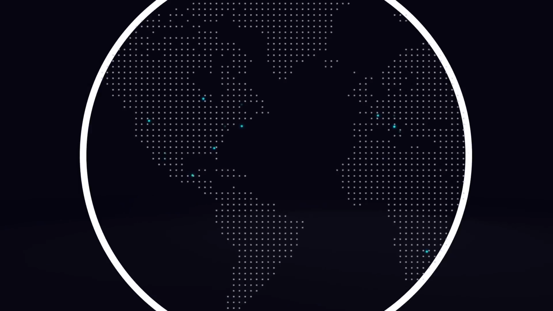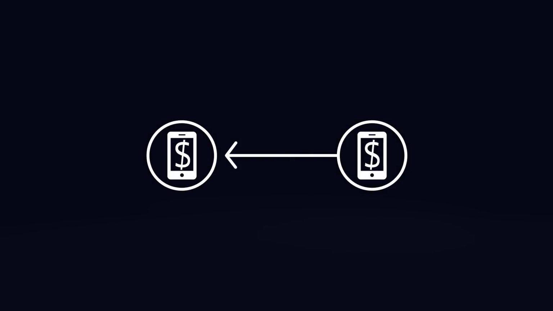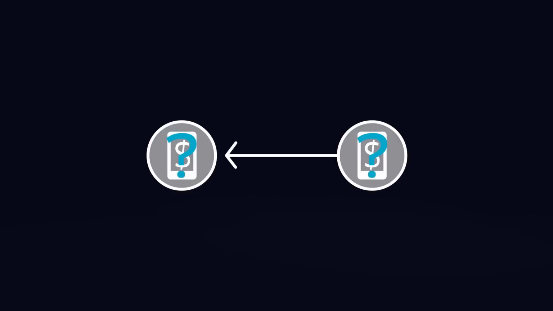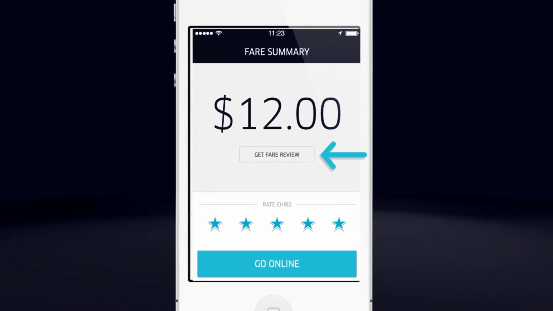Uber is a cashless app. That's one reason why riders love using it, and why Uber has been able to grow so quickly. Cashless means that all transactions are handled electronically through the app. If you encounter a technical issue that results in an incorrect fare for the trip, please let us know by submitting a fare review. Please do not ask the rider to pay for the trip in cash.